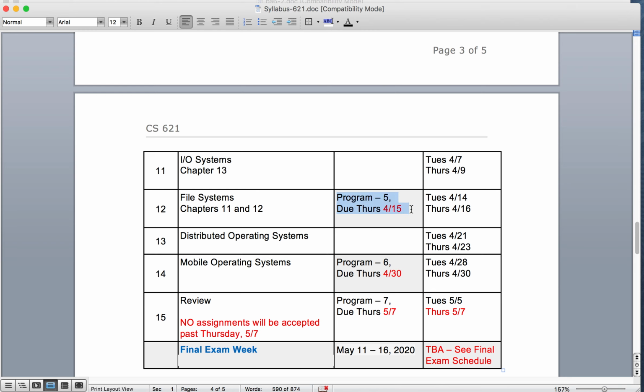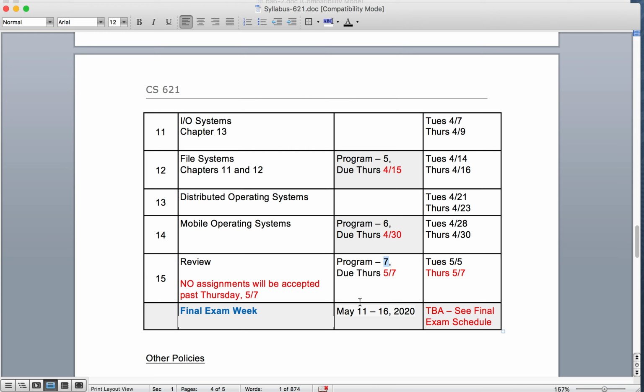Assignment number 6 is not due until 4/30. I want to preview this just in case some people have already finished assignment number 5 and you're looking for something new to do. So we're going to do the assignment number 6 review right now. That one's not due until the end of the month, so you have about 2 weeks on it. But you're going to have assignment 7 due too, so it's not a bad idea to start ramping up your assignments.